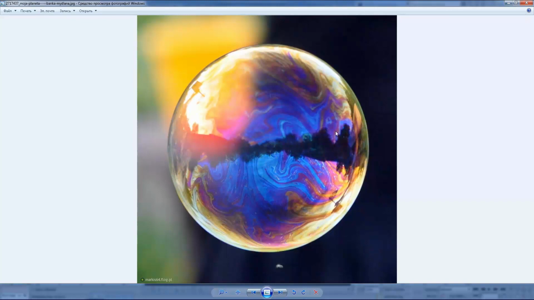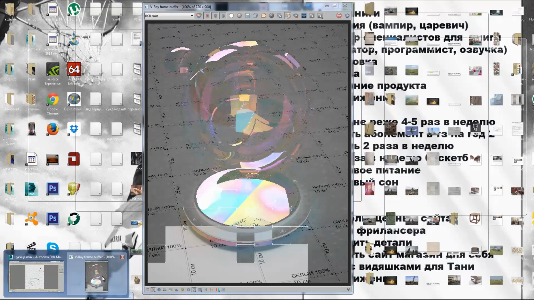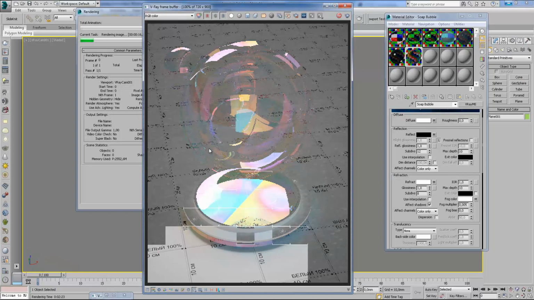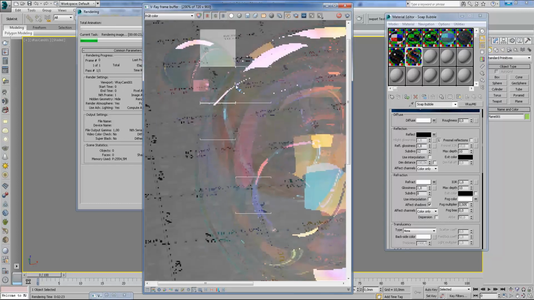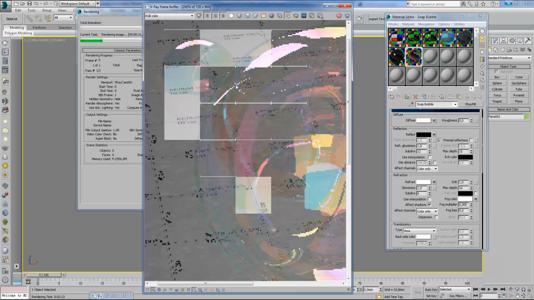Okay, Photoshop's here. Okay, so we have this kind of more tamed version. We can use it for different kinds of tasks we want to achieve later on.